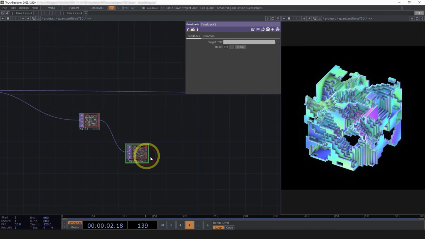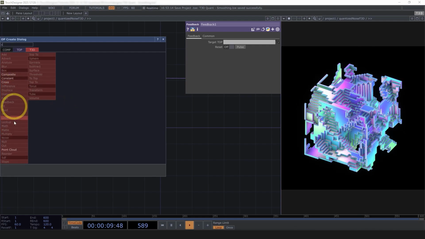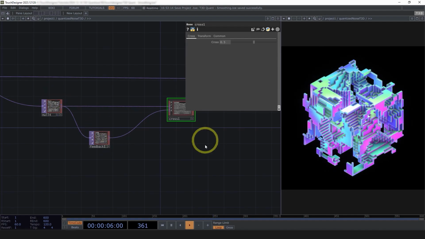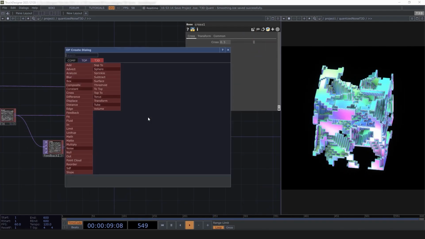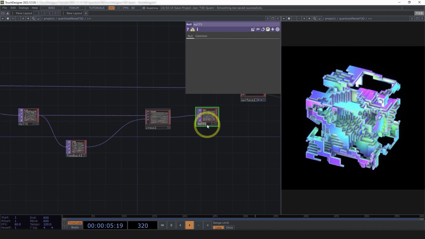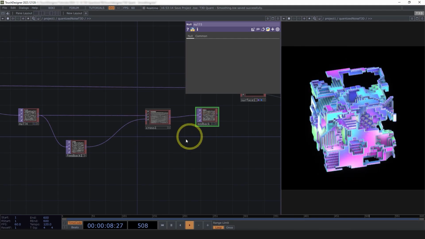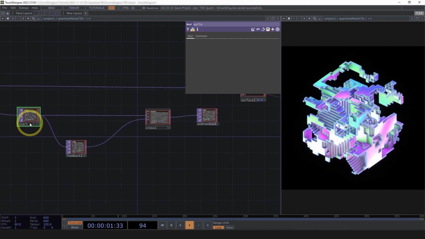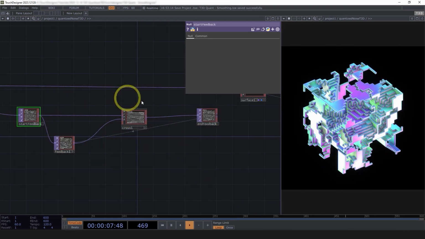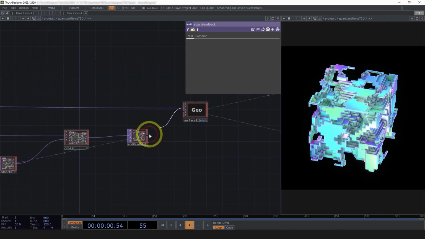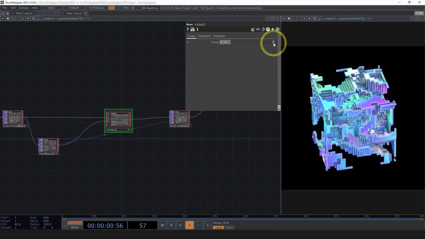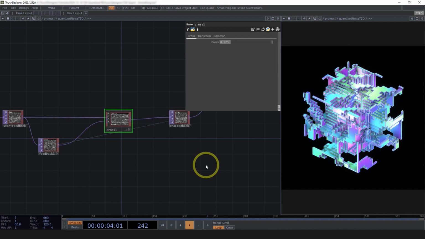I'll start with a null that will be my starting point of my feedback loop. I'll add a feedback top, also a cross. So this will let me mix between these two inputs. So I can mix in my current value with the previous value to dial in how fast those pixel values are transitioning. I'll follow that with a null, and I'll just name these. So this will be end feedback and start feedback. I'll drag my end feedback over to feedback. So I have a loop right here, and then I can drag that into surface. And I'll adjust my cross value to around 0.925, just around 0.9.